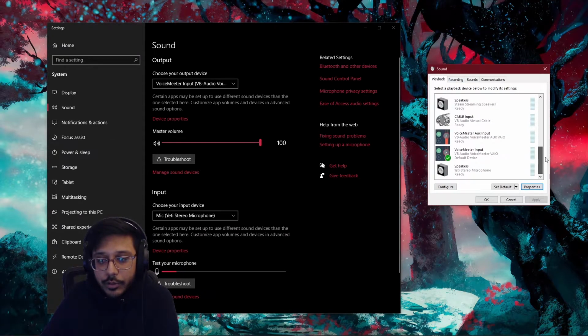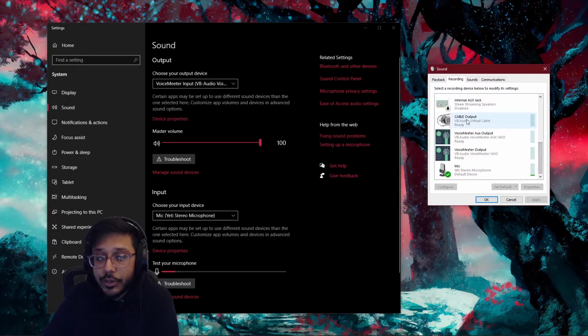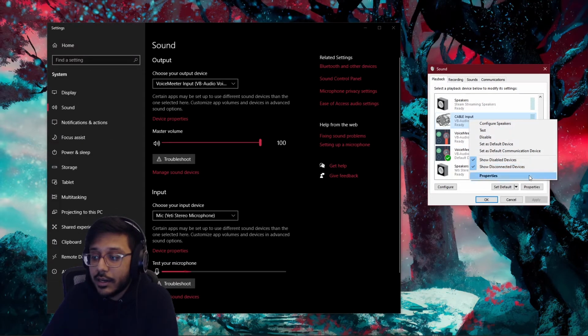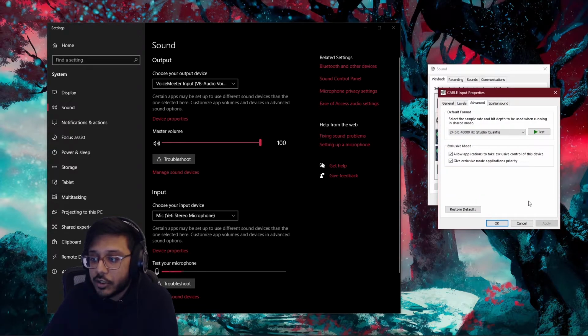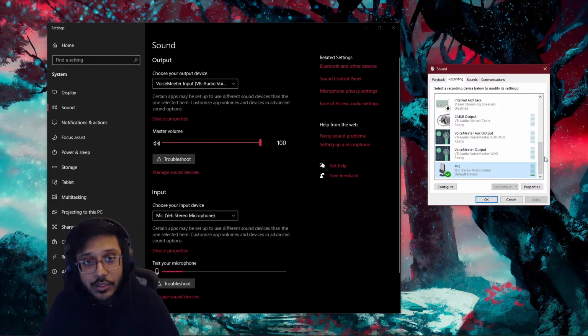Now, another thing that you want to notice is that we have another device added here, cable input, as well as in recording, we have cable output. Now, this is the cable that will be handling our music. So again, we check our properties, make sure they're all right. It's all the same settings, and we can move on. Now, as a disclaimer, if you're already using Voicemeeter Banana for your microphone, these settings might not work for you, but they will work if you're not already using it.